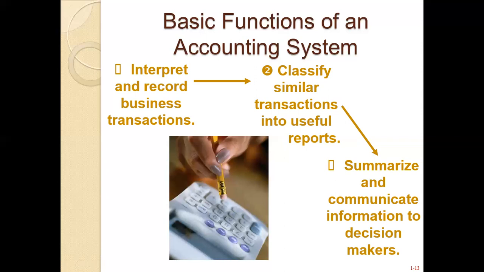It is the basic three functions. First is to interpret the business transactions. You have to be ready to interpret the business transactions. Secondly, you need to classify, producing step by step, and the end step is finally a useful report. That's the final step. And the third is to communicate to the decision maker.